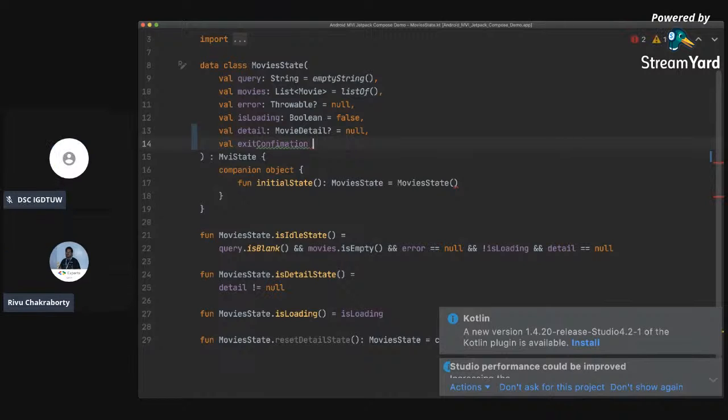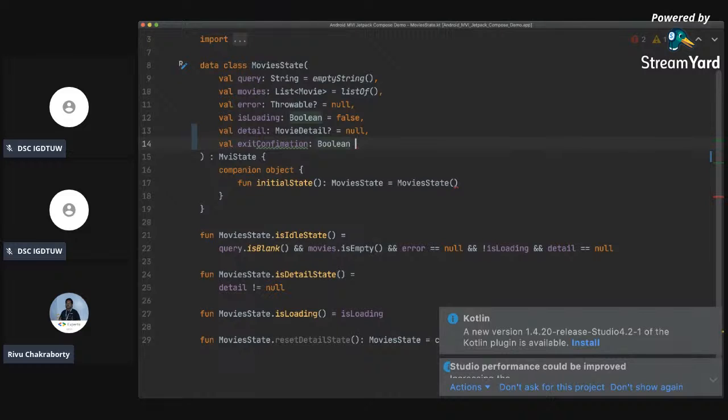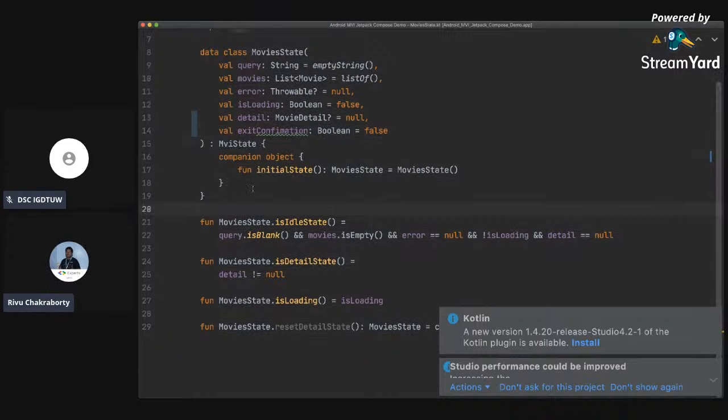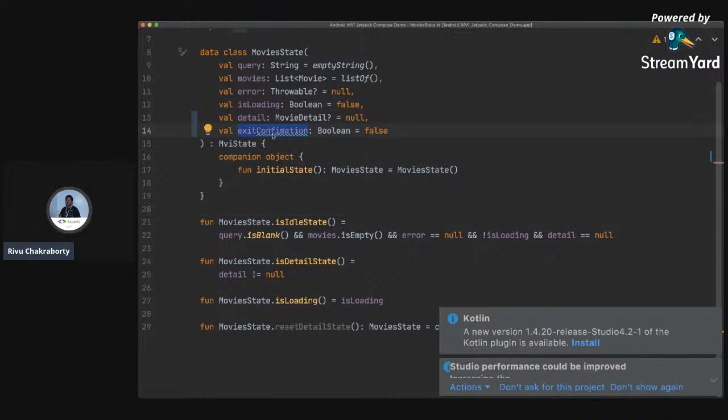It will obviously be a boolean flag, and it will be false by default. We should not always show the exit confirmation, only when this value is true will we show it.